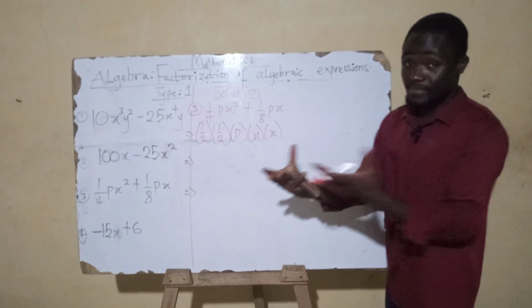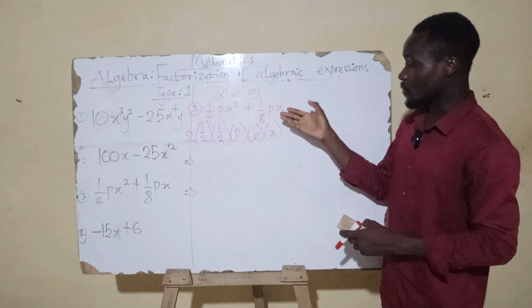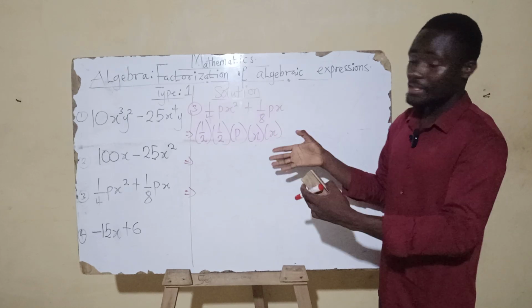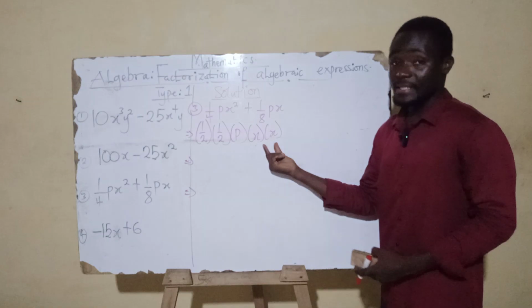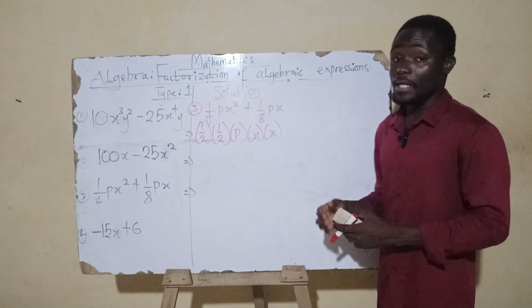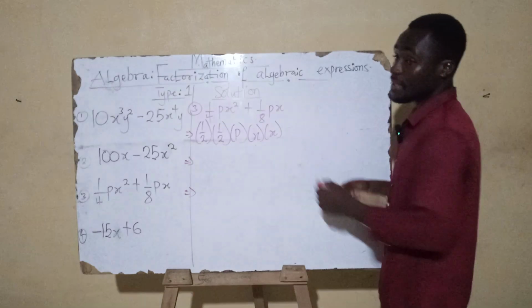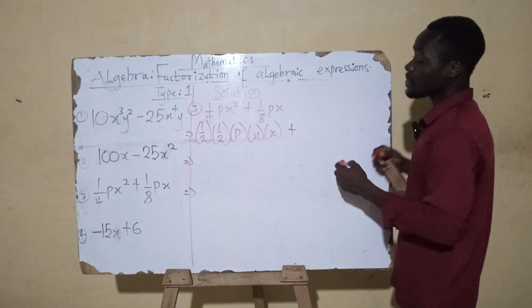Now I am done expanding the first term within the same expression. So this expression has 2 terms. The first term is 1/4 bx squared, and I'm done expanding it. Remember, when we multiply this, we are going to get 1/4 bx squared. Alright, so let's come to the second term of the same expression.